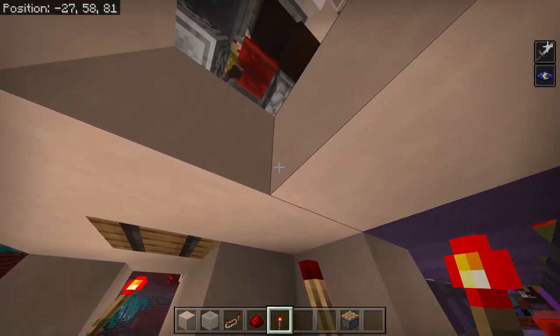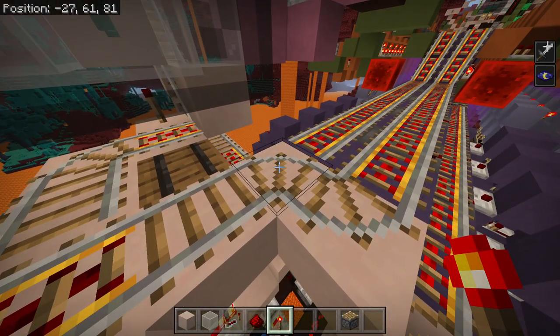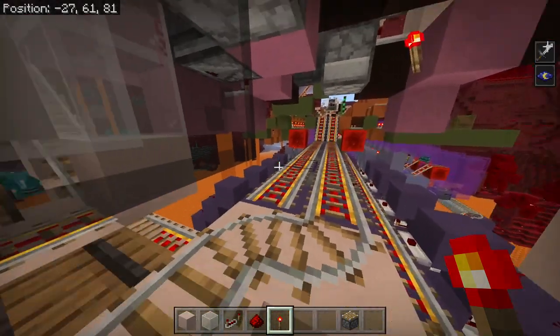This redstone torch, if we come straight up, we can see that is going to be switching this rail right here back and forth, and that is how we're going to be specifying whether we want the minecart to go to the right or to the left.